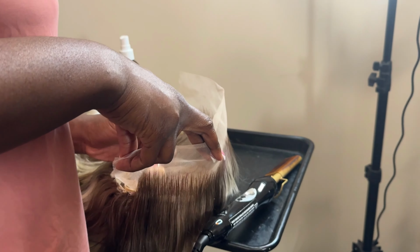And then we get to the revealing of the curls. So at first, I'm not gonna lie, this was looking a little bit iffy for me, because you know I like my curls to come out luscious. I like them to come out nice. But you know, you just have to see it through, my boy. So this is one of those trust the process types of things. I knew that it would turn out great in the end, but obviously you can see right now it's not looking too hot, because she just took it down. But you gotta give my girl time. Let her cook.